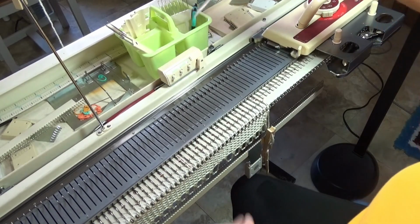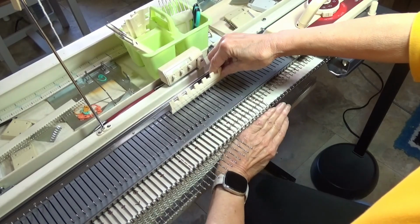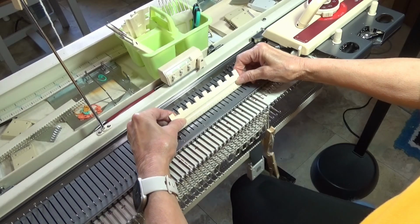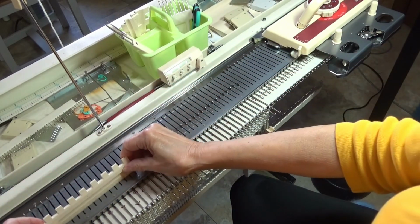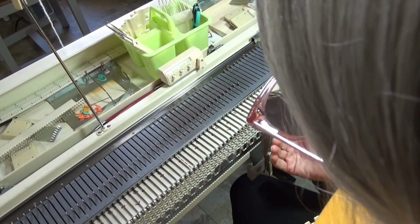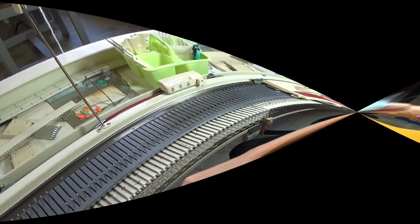So the next thing we have to do is return to our needle bed and pull all the needles out to hold. That puts all the stitches behind the latches. And then I'm going to retract the stitches to upper work position. Just push them all to upper work, because that's how this carriage works. It reads them in this mode. Now, because I pushed them all out to hold, that opened all the latches too. And I just checked, all my latches are open.